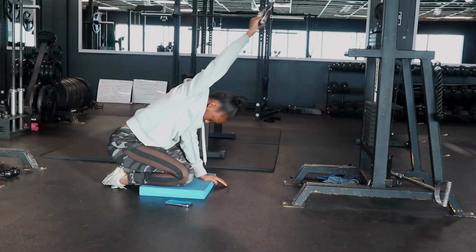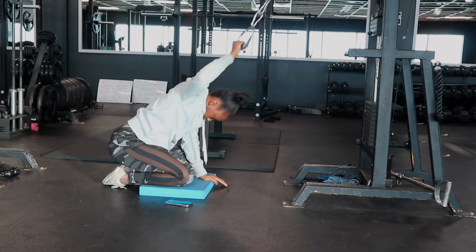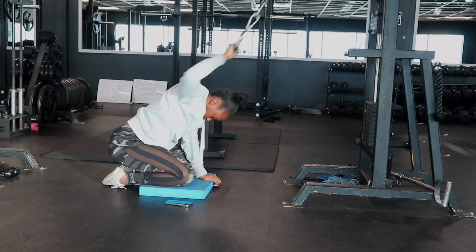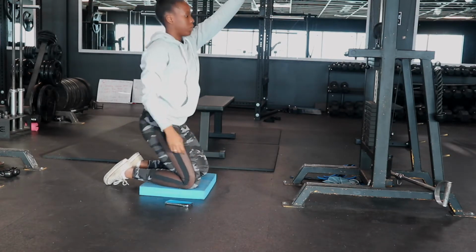And you just want to pull it down and really feel the contraction in your lats as well as the scapula, shoulder blade area of that muscle. Keep your back flat, but you want to have it bended forward. But even though it's bended forward, you don't want to have an arch, if that makes any sense, okay? And I did 12 reps at 50 pounds for each side.